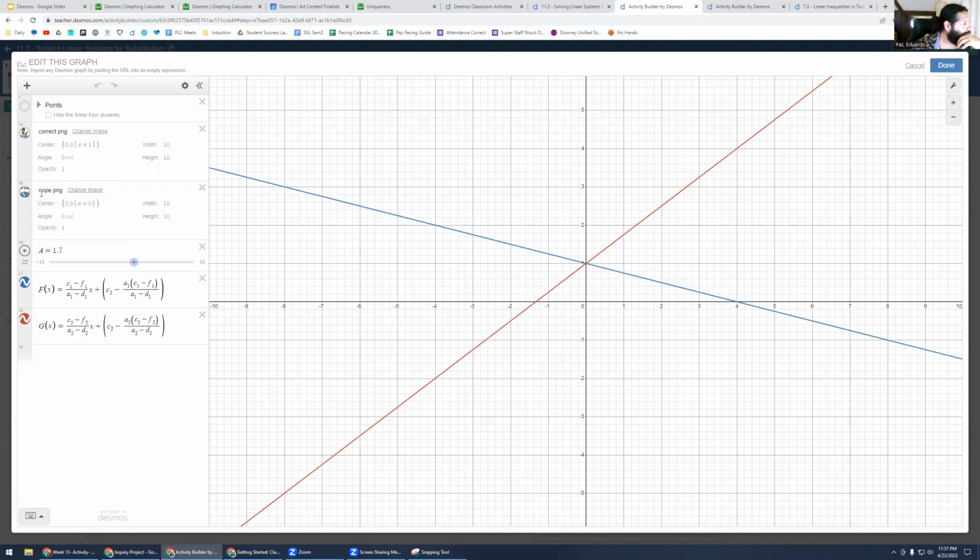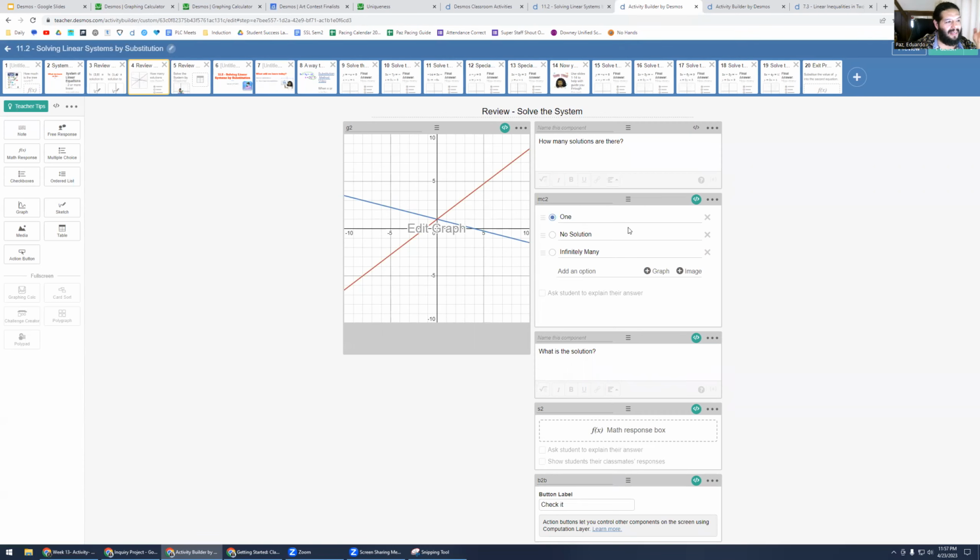Here I have the image of me saying nope when they get it wrong, and here's the other image. And it's built in where there's a lot of ifs and then values. It's a little complicated to say over a quick tutorial video, but essentially we can give students immediate approval, and we can customize that approval. You can put whatever image you like.